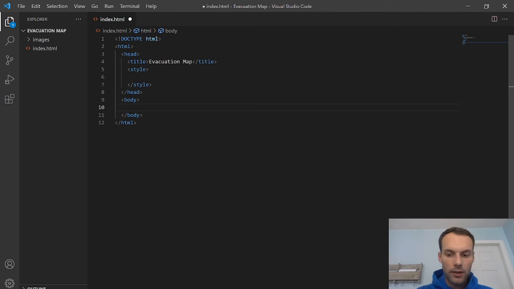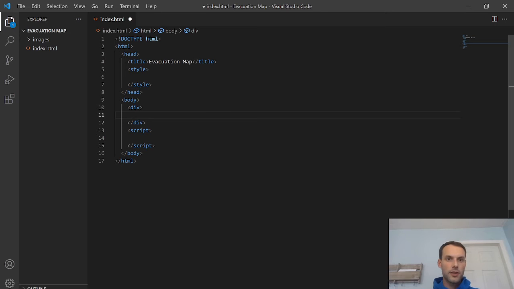So here's what I want you to do. Type in div, just like that, and there should be a closing div tag, so div and then closing div. Below that, I want you to type in script, just like this. A div is literally just a container. Right now, it's not going to do a whole lot, but once we start adding CSS or styles to our web page, it's going to start getting important.